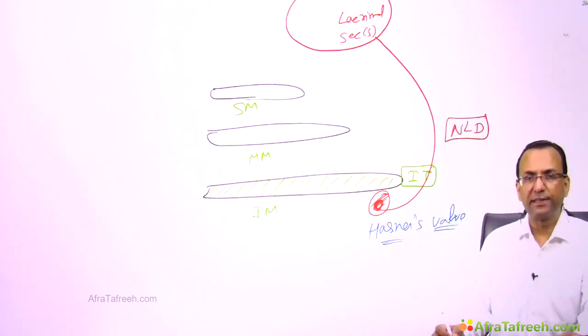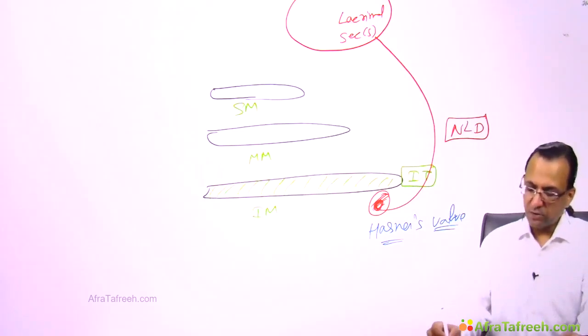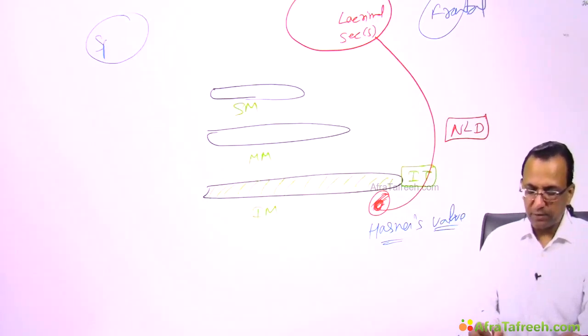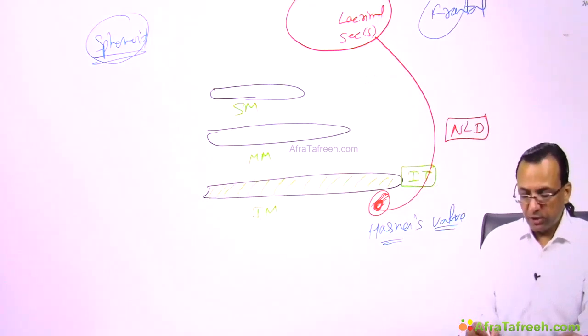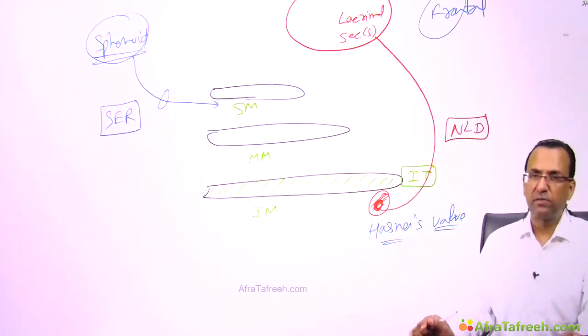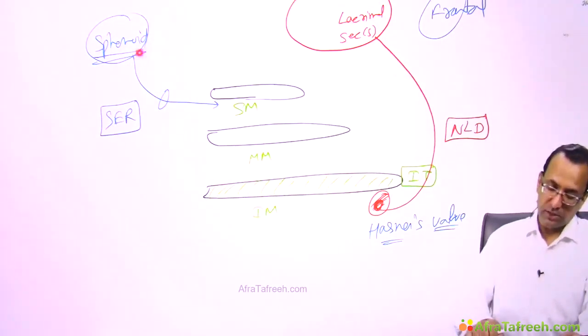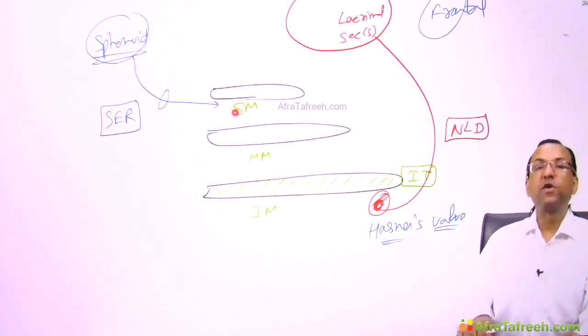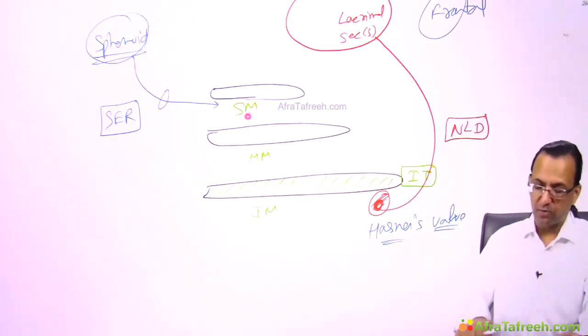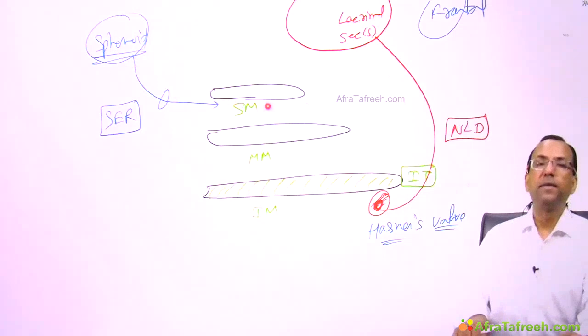Frontal sinus. I want to know where is frontal sinus opening, and I want to know where the sphenoid sinus opening. If you want to know where the sphenoid sinus opening, I'll tell you immediately. It is having a sphenoethmoid recess and opens into the superior meatus, lateral wall of nasal cavity. So this is the sphenoid air sinus opening into the sphenoethmoidal recess. Through that it will open into the superior meatus.